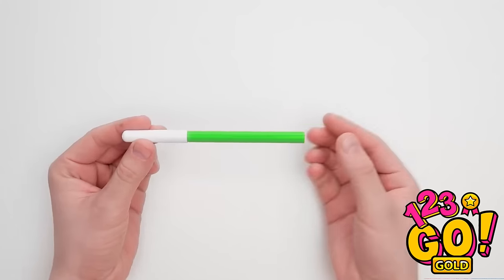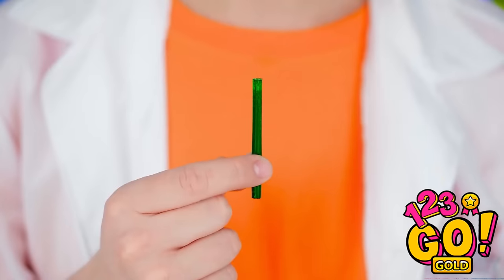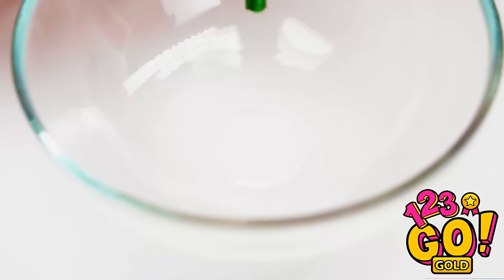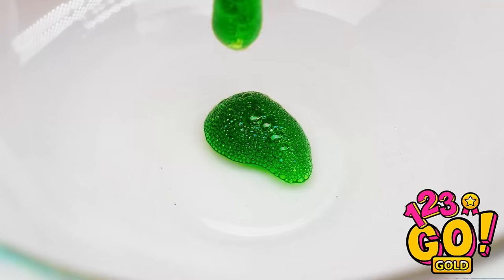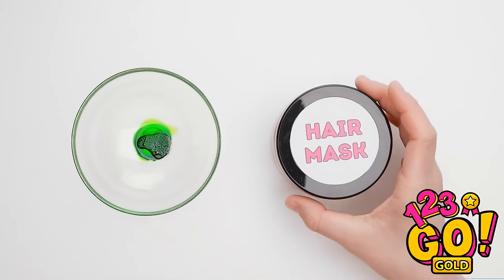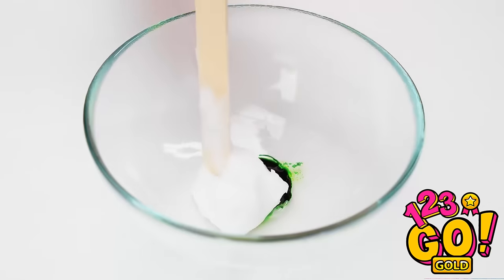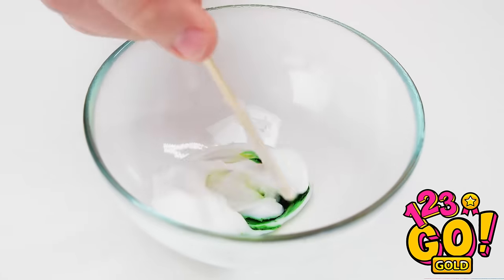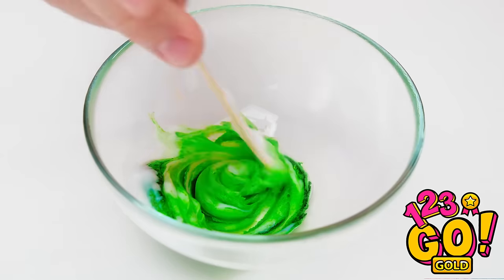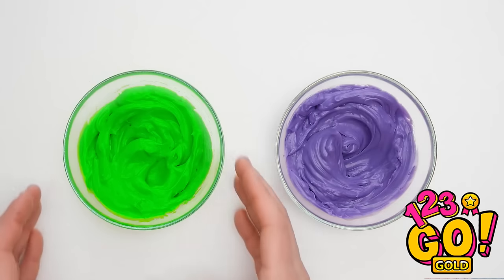I know. Do it this way. See this pen? Take the ink out like this. Then blow through it with your mouth. See all the green ink coming out? Then take your favorite hair mask and add to the ink. Don't forget to really mix it up. Check out this fantastic color.